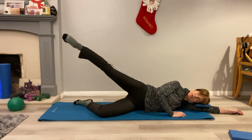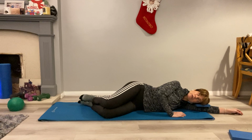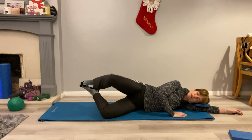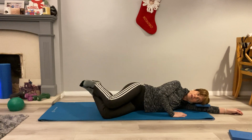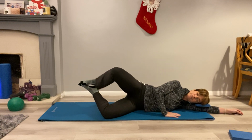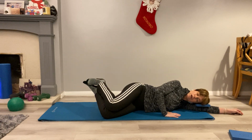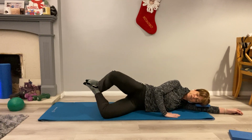Okay, after this one, bring it back down, bring the knees in. So I would like to do, lift the feet, and we're going to go open and close, open and close. And I think we'll just do three of those, and then we're going to add to it, or we can keep it at that one. So if it feels okay, straighten back to open and close, or you can just keep it as an open and close if that feels better.